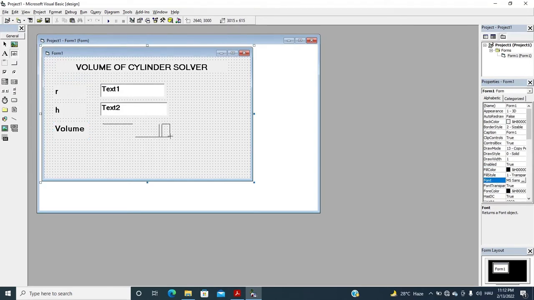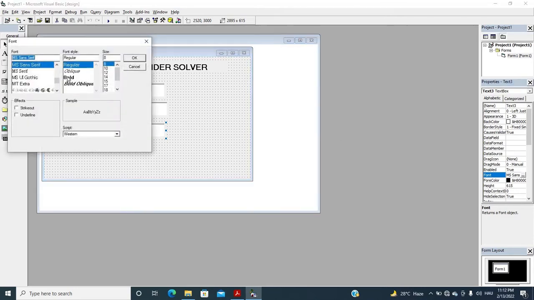Meaning we are going to use a text box to display our output, which is the volume here. Now this one we increase the size to 15.